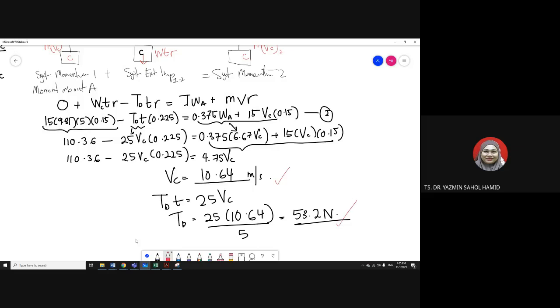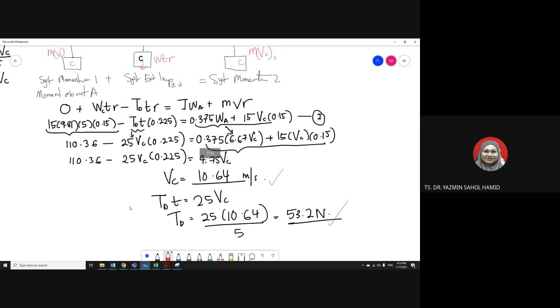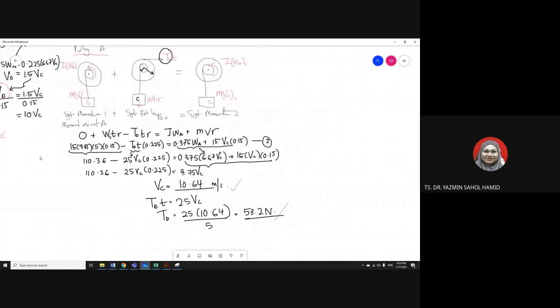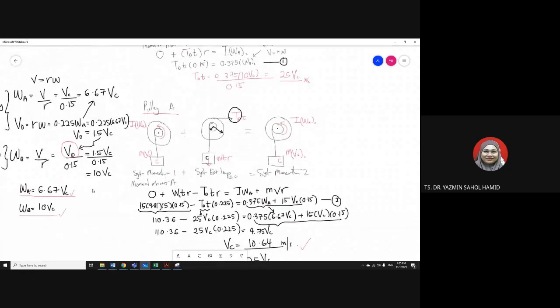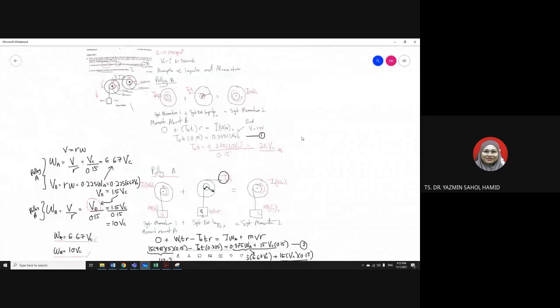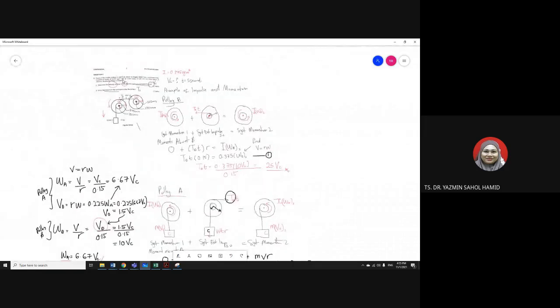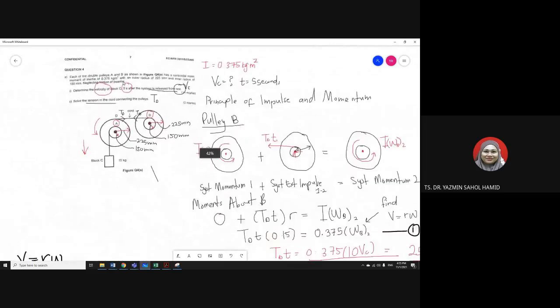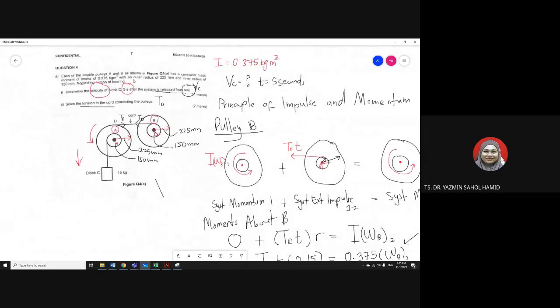Okay. So I think we have done a lot of questions that uses linear impulse or momentum. So if you notice, the method is the same. Okay. So this question is very simple. It looks complicated, but actually all you need to do is write the principle of impulse or momentum for pulley D, and then write another simple equation for principle of impulse and momentum for pulley A. Pulley A, there the additional block C lah that is connected to it.